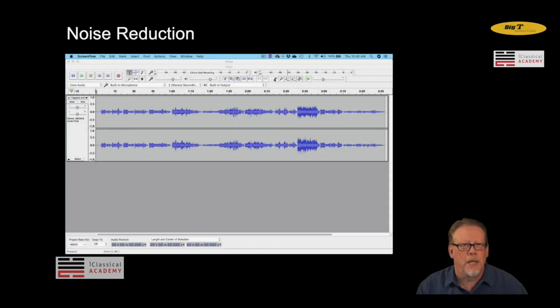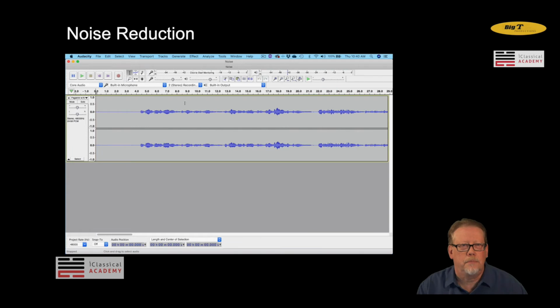The noise reduction plugin is ideal for reducing constant background noise such as fans, tape noise, or hums. It will not work very well for removing talking or music in the background. In this example, we have a performance of a violin with a lot of noise in the track. Let's zoom in and play the track from the beginning. This whole recording has that same amount of noise throughout, and it is very noticeable and distracting.